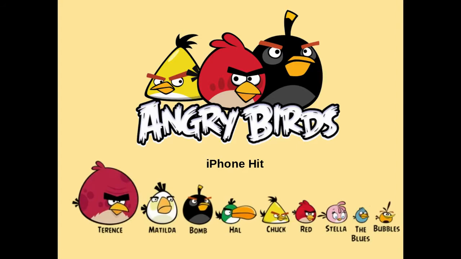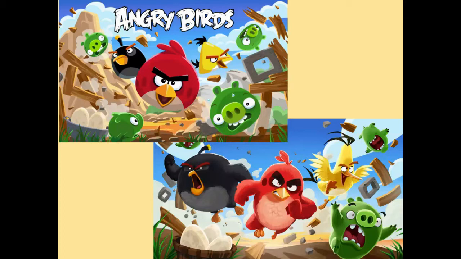Here are some of the characters that he came up with at that time. He knew that the game needed some enemies, and they didn't know what to do. He thought about when he was a kid, about 10 years old, he would always draw these pigs. So he started doodling one of these pigs, and he realized that the main character was red, so the pig could be green, which is the opposite color of red. Because the angry bird is supposed to be the good guy and the pig is supposed to be the enemy, they used opposite colors.